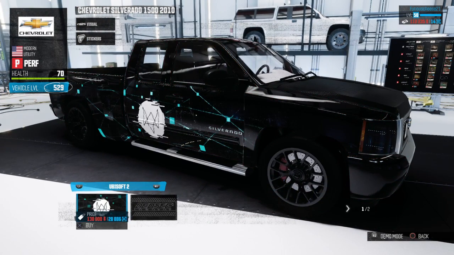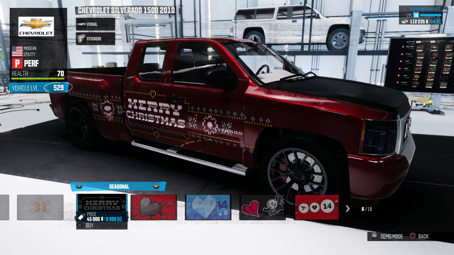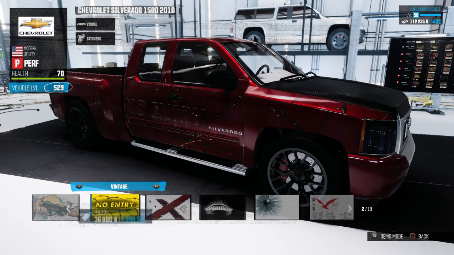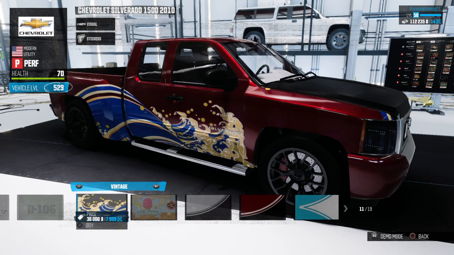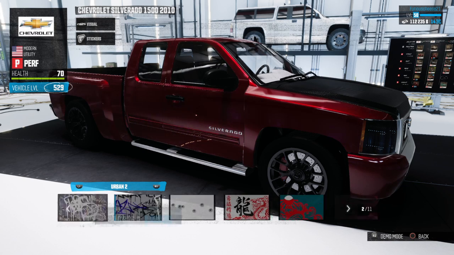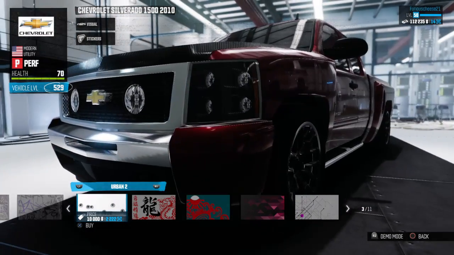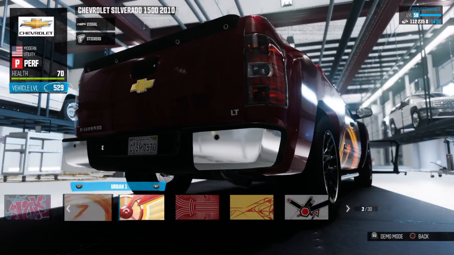Stickers. Do you want a sticker? Don't want a Ubisoft sticker. Not any of those. Do I want graffiti? Was that bullet holes? Oh, that's cool. Let me actually do that. We'll see.